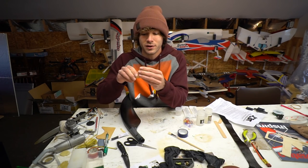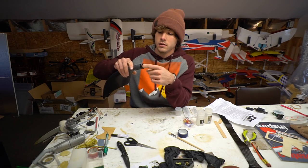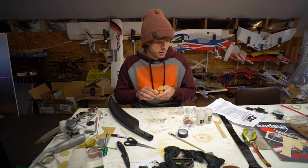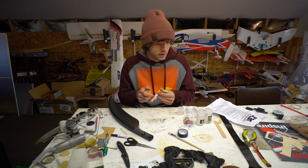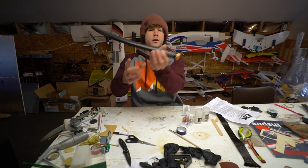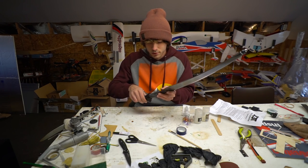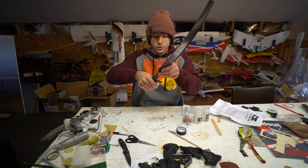Alright, so here comes the fun part. This clay first gets rammed in here, and then we start mixing up components of the epoxy, put on the carbon fiber cloth. Alright, so we got our modeling clay in the end. This cloth goes over like a freaking Chinese finger trap deal.